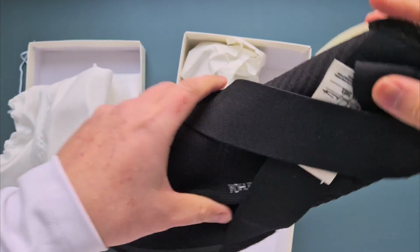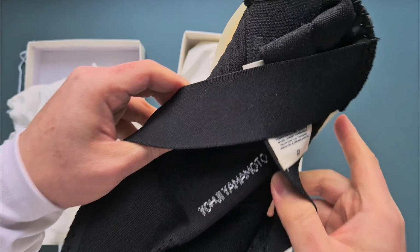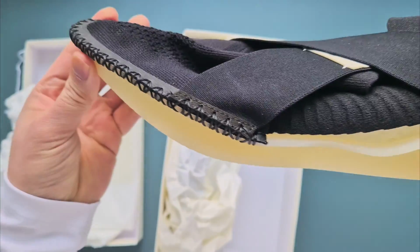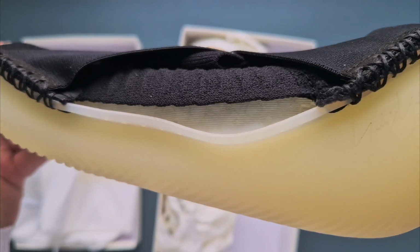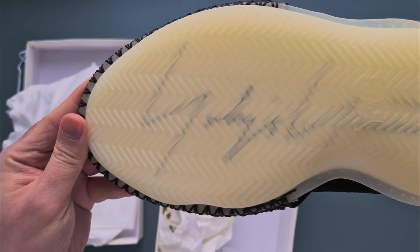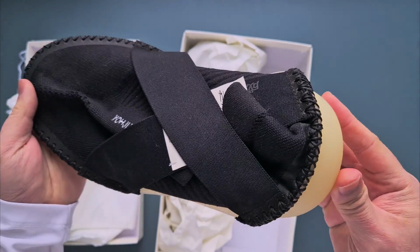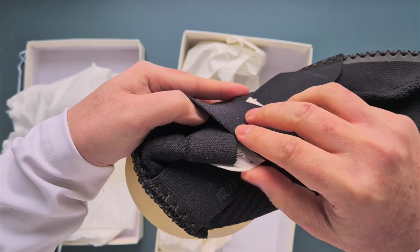The branding on this pair is really minimal. The Yohji Yamamoto logo can be seen on the upper layer in white text. The boost window is the highlight of this pair. The boost layer is enclosed by the semi-translucent cream sole. Especially on the left shoe, the minimal Yohji Yamamoto branding is visible from the bottom view, as you see here. But then, there are some interesting design factors which I would like to point out.